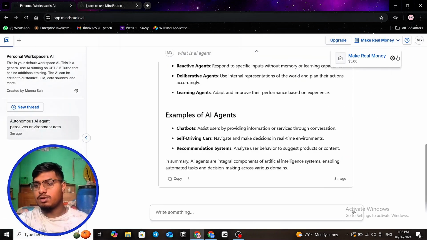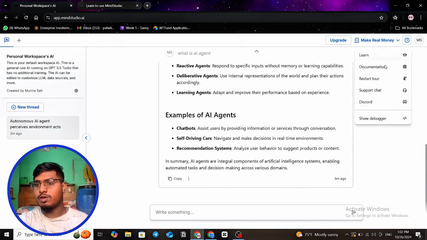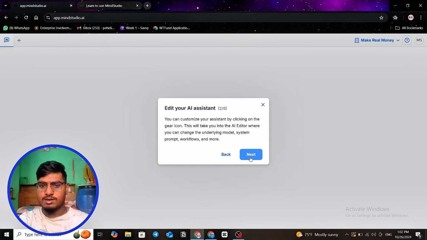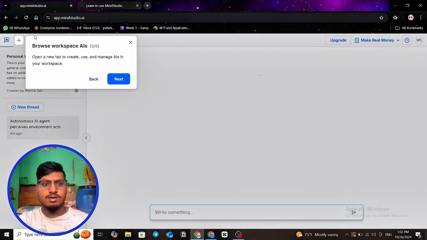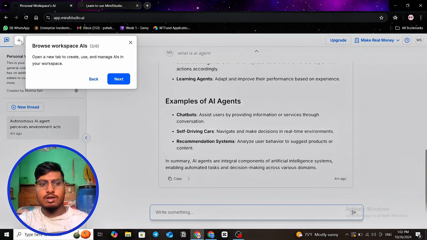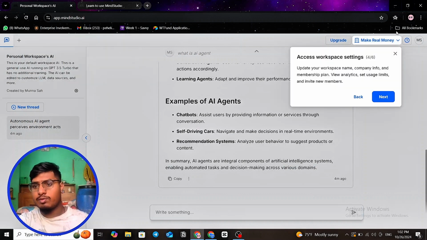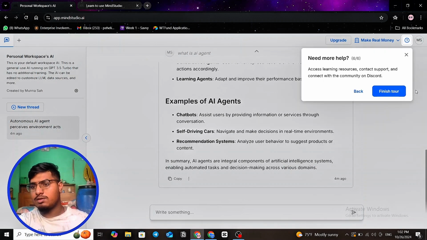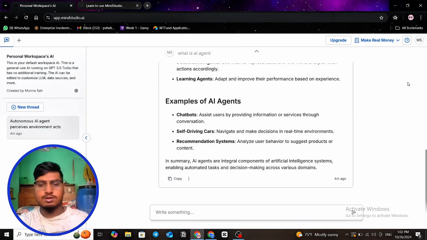There is also a documentation space that you use whenever you're using the API or have any question about prompting, and you just refer to your documentation. And this is the starter tool. If you are new, just click it and meet the assistant. Next, you can see that you click here to create an app. Here is your workspace. Here is your profile ID, and here is where you can get help.